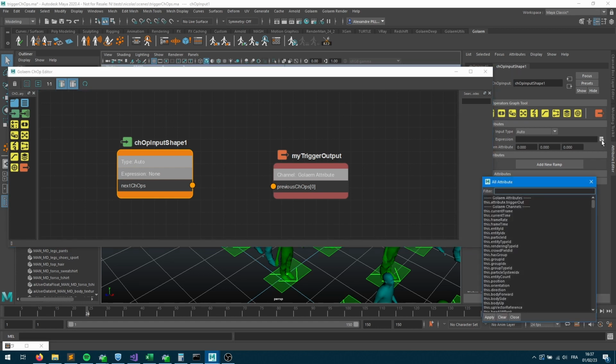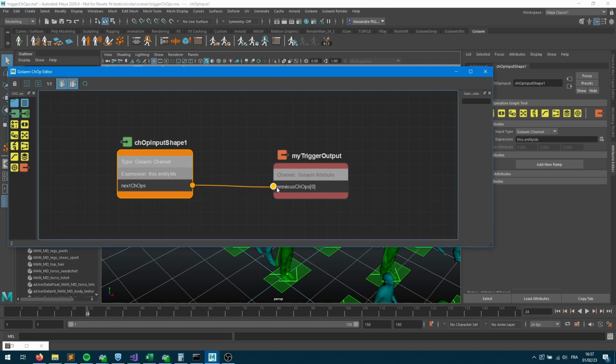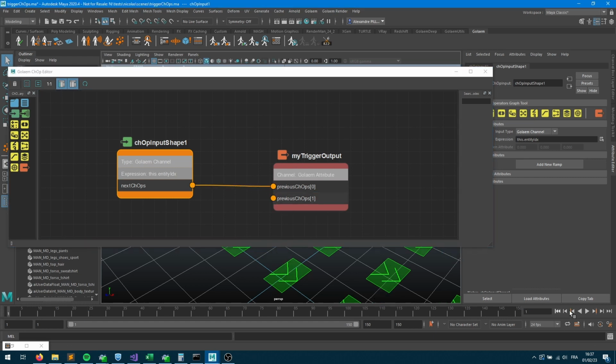And that helper, which can be open, allows you to bring the exact same channel list that we had into the expression trigger. So we can fetch exactly the same values there. And from that value, for example, we can look for the entity index. I'm going to set the input type to auto here, or I can say it's a Golaem channel. Doesn't make any difference here. And now what we're going to put into the trigger output is going to be that value there.